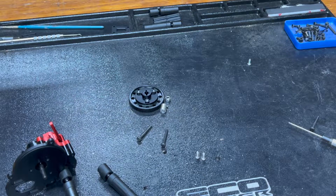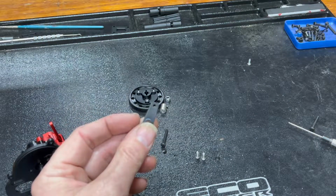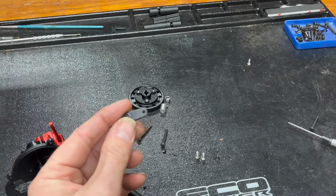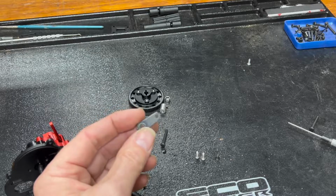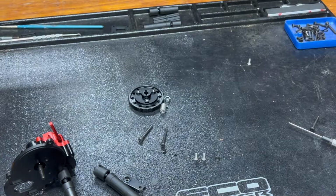Oh, one last little note. I did find a steel servo horn and turn that guy down. This guy is 15 millimeters long, so that should definitely be Vanquish approved, as Vanquishes seem to hate any servo horn that isn't Vanquish. Anyway, that's all out of the way.